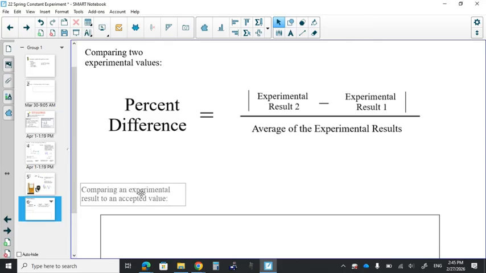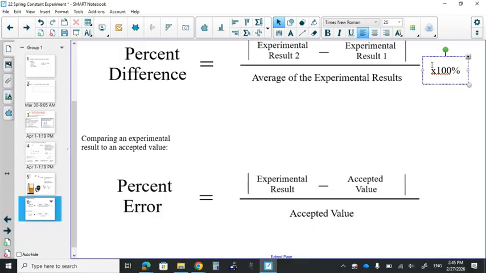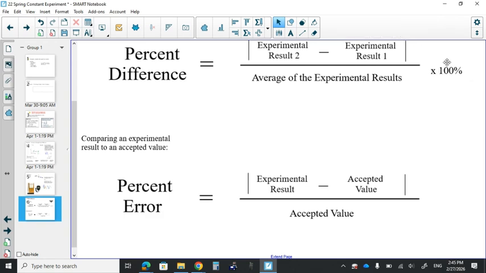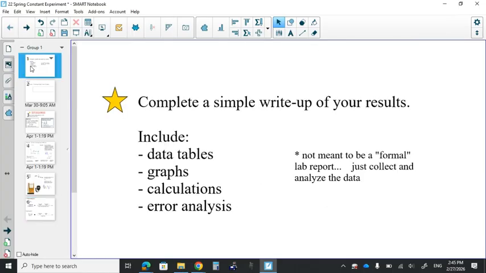And the other type of error analysis doesn't apply to this activity as much, but is percent error, so how different it is from an accepted value. So experimental result, take away accepted value, doesn't matter which one's bigger because absolute value, and divide by that accepted value. Oh, and I forgot to add in on this, times 100, stick a percent sign on it. Making this just now, and forgot to add that part, right? So once you've done that, you get a decimal number. And of course, you multiply it by 100 and stick a percent sign on it. And you've got your percent error. So you'd say something like, oh, these two values are fairly close to each other with a difference of only 2.3% or something like that, hopefully, right?